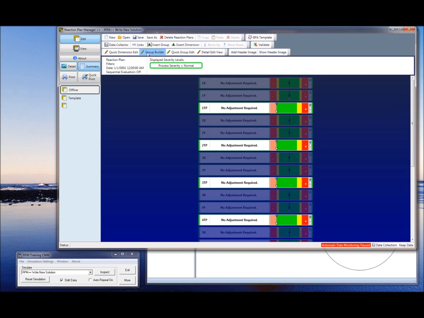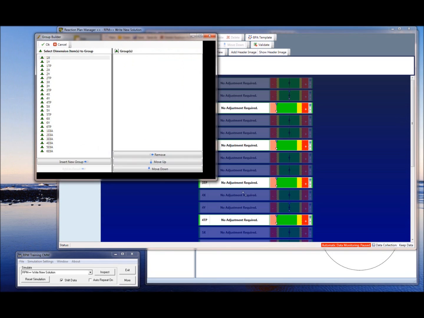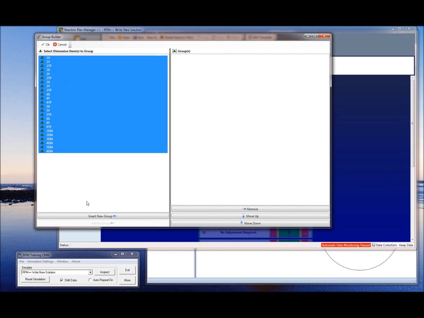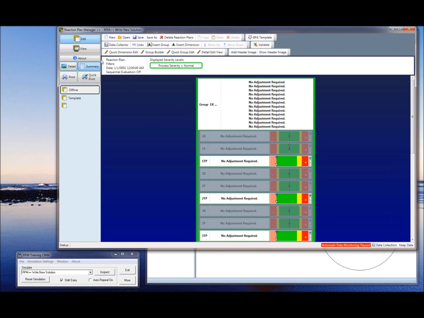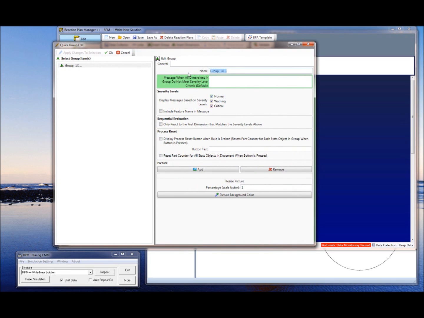Next thing I'm going to do is put all the holes that are in this pattern into a group. Click all of them, insert a new group, say OK. Then I'll do a quick group edit. Change the name of this group to something meaningful.